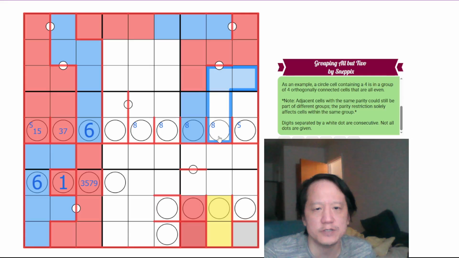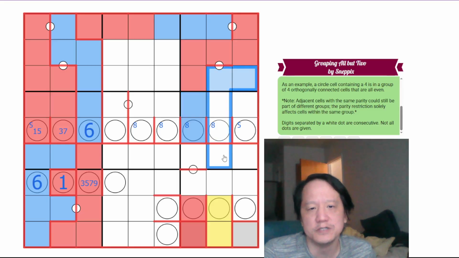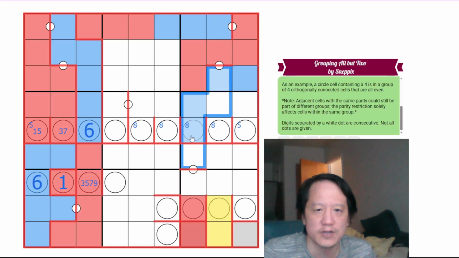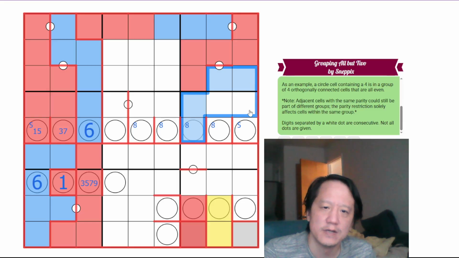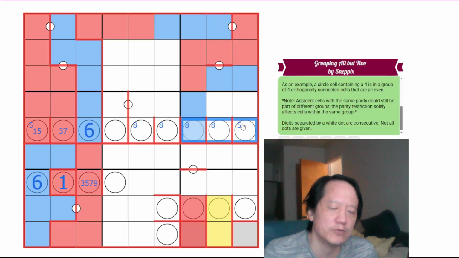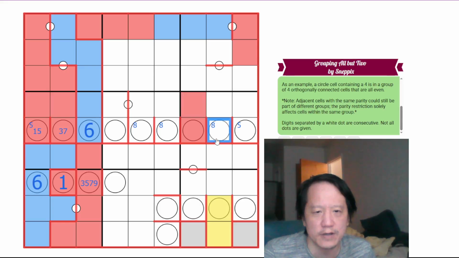So the problem is this would have to be even here as a set, but you would have to have another even here, which is too many evens in a box. There would be 6 evens in this box here. Because if you have an even here, it's 4, or it can't even connect to here, right? It would be 6, and then this would be 1, 1, which is not possible, or 8 and 1, 1, which is not possible. So this cannot be even. Therefore, this has to be odd. So this is definitely odd here, which makes that odd there.